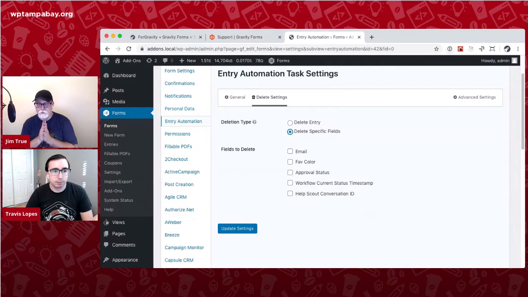Well, in best practices too, you didn't talk about having a test server and a production server. That's true too. And this goes past just using Gravity Forms with Stripe. You should always have a test server set up where you test all the plugins you have. You should never do updates first on your production site. You should always do them on your staging site. And you should also have that staging site so you can put Stripe in sandbox mode and go through and test your payment flow and make sure everything's going correctly.